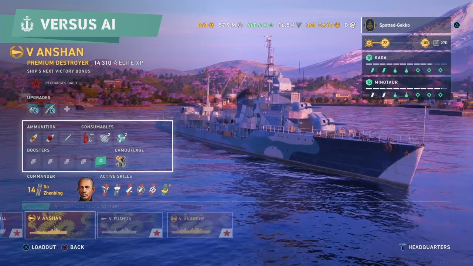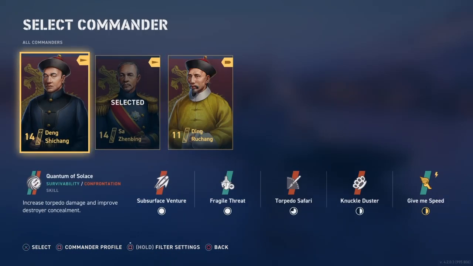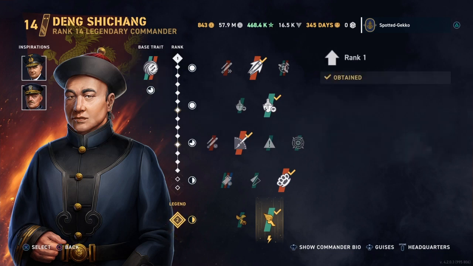And let's have a look at the commanders here. As you know, you can use all three if you want. If you choose Deng, this is how I have Deng set up, and this is probably how I would set him up on the Anshan if I wanted to make it more of a hybrid destroyer and make more use of my torpedoes, with the base trait of Quantum of Solace, giving you additional torp damage and a reduction of your destroyer detectability, which is nice.